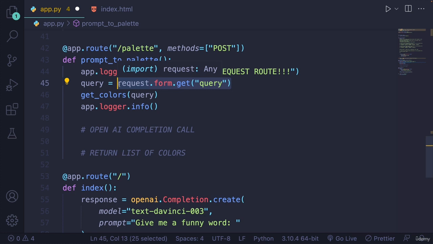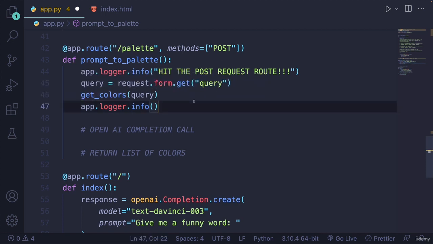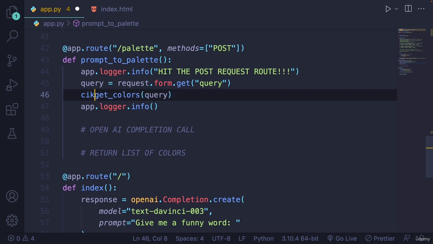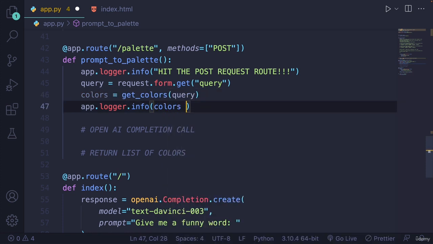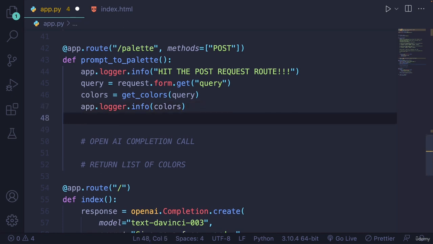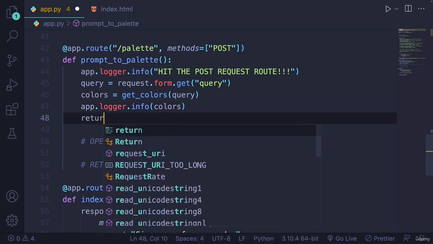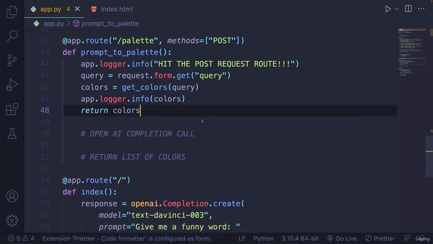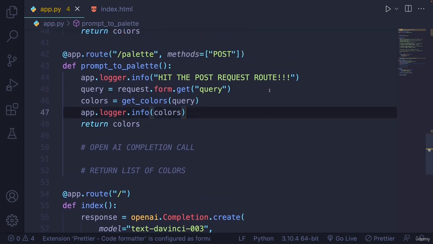Whatever that is, Google brand colors or chilled out pastel colors, we're extracting that from the request, passing it to get colors, which actually does the completion request. And then hopefully that returns the colors, and we'll print them out. So we'll call this colors that we get back, and we'll print out colors. And actually we can do just a return colors too. And we hopefully will see that returned when I use Postman.